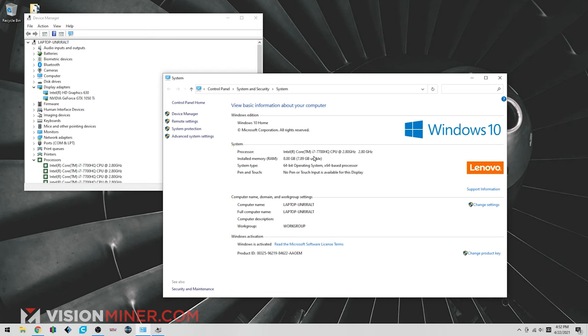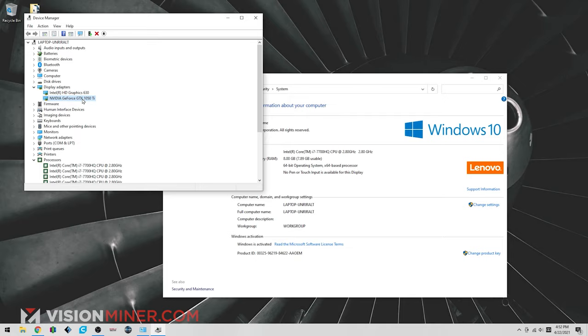And then I'm just going to show you the specs that we're using on this laptop computer. It's about a 3 or 4 year old laptop, nothing crazy. We're running an Intel Core i7-7700HQ, 2.8 gigahertz. It's a 4-core. We've only got 8 gigs of RAM on this machine. I'd recommend 16 or more. And then as far as the graphics card goes, it's got a GTX 1050 Ti mobile version. So nothing crazy on here.